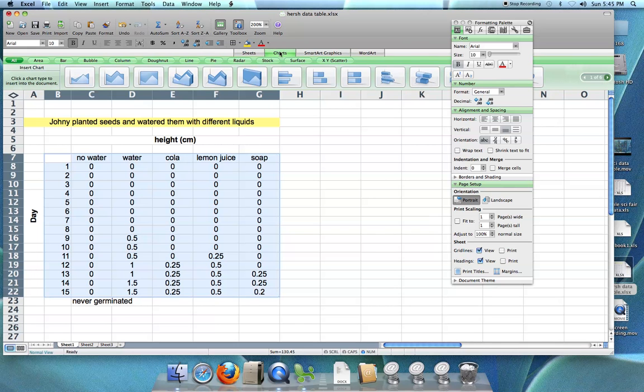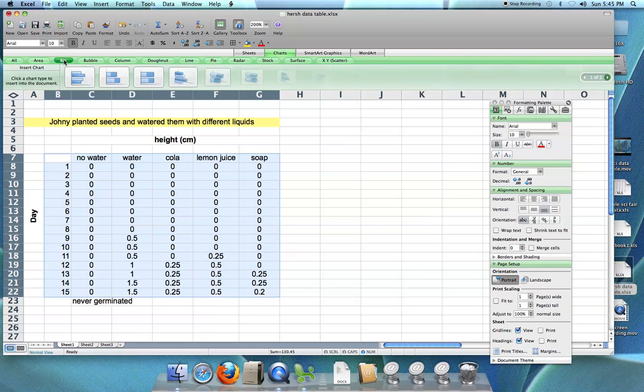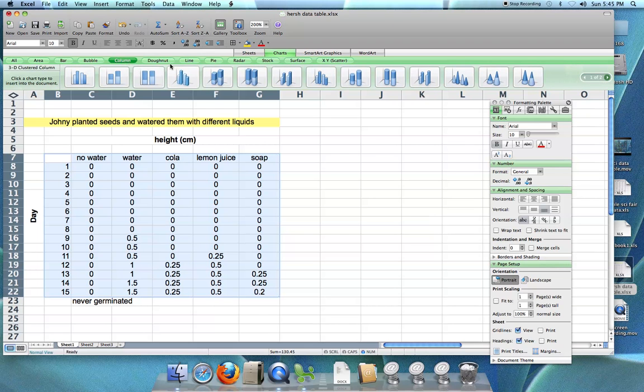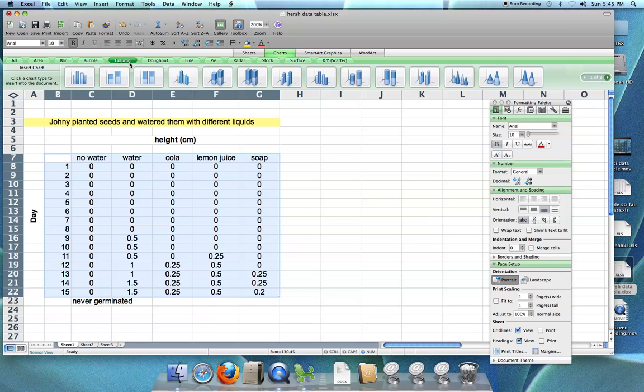Or if this area is already open, you can just click on charts in the middle. And then, believe it or not, there are about a bazillion different kinds. In fact, what it's showing here are different kinds of bar graphs, different kinds of columns, different kinds of pie graphs. Pie wouldn't fit for this one so much, but probably a column or a bar graph would be really good. So what I usually do is play around with highlighting different parts of the data and then seeing what kind of chart I like.